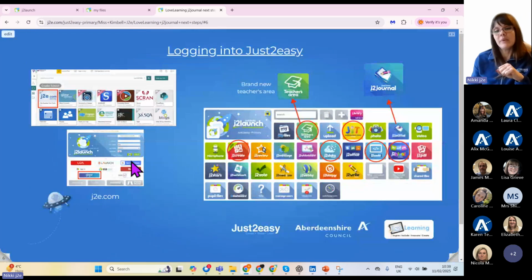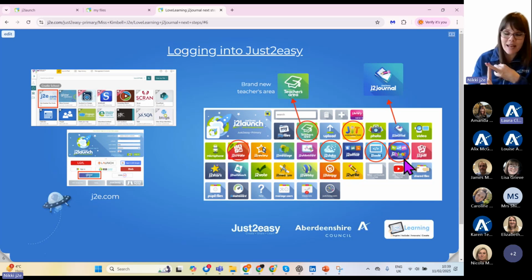Okay, just to draw your attention to the Launchpad, I'm assuming the majority of you are already quite competently using Just2Easy, but just to highlight, we have a variety of different tools that might be of interest. So J2 Blast is a big one for the kids. It's gamification. The kids get points for spellings, times tables and maths. So the SATs Blast isn't overly obvious that it's maths. I keep pushing them to rename it Maths Blast, but that is in there. There's a Key Stage 1, 2 and 3 version. And they're really useful. They get points every time they play.